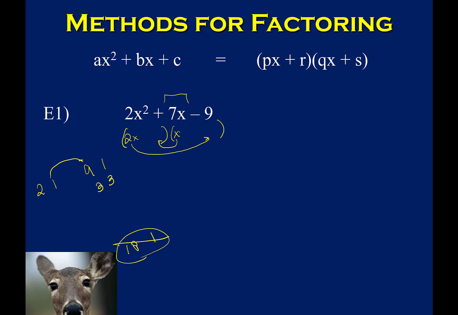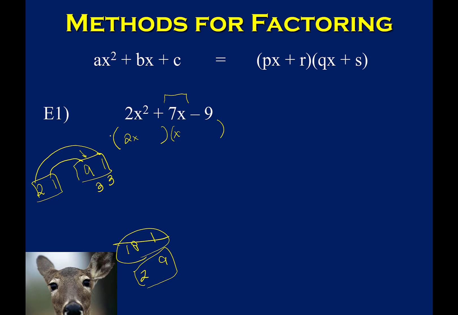What if I do 1 times 9 and 2 times 1? Well, 2 times 1 is 2 and 1 times 9 is 9. Can I create a 7 with a 2 and a 9? Yes — 9 minus 2 gives 7. So I found the factor pairs that work. Because I put the 2 first and then the 1x second, that dictates where the 9 and the 1 go — it very much matters here. I did 1 times 9, so the 9 needs to go in the first binomial and the 1 in the second. Now I'll have 9x and 2x for my O and I in FOIL.